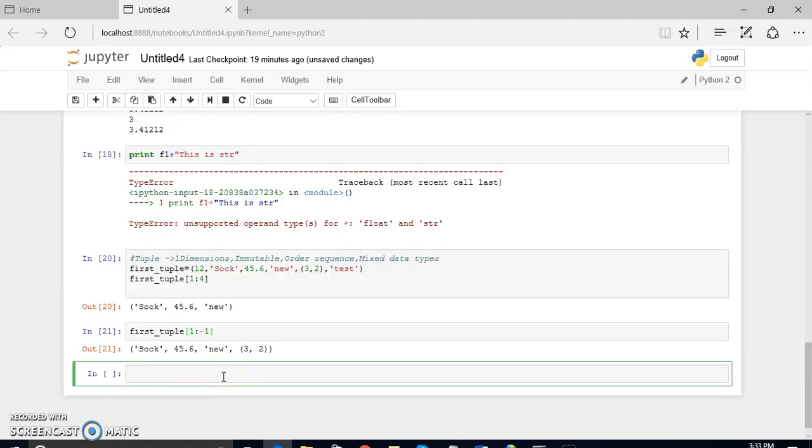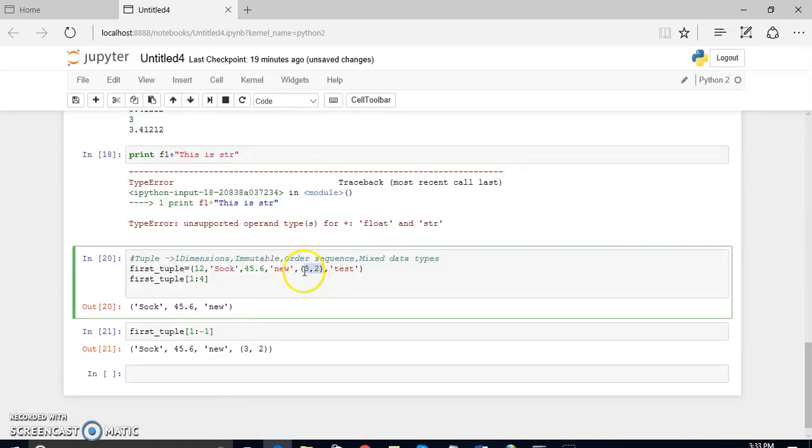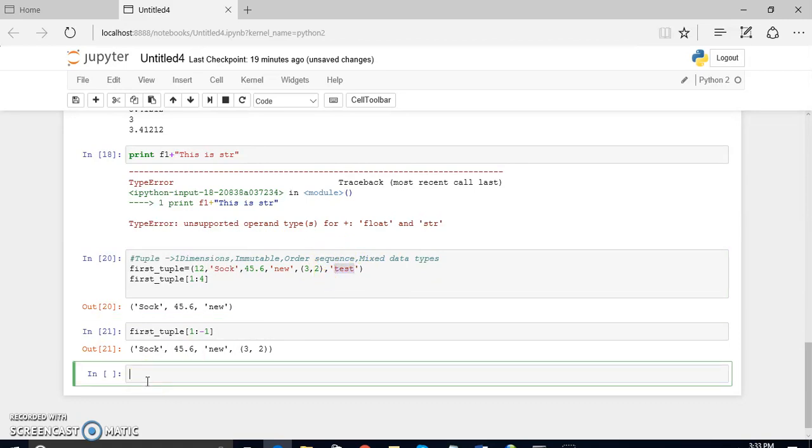So when you enter this, you can see that it is taking this value as well because it is the first element from the last. This is the 0th element, okay, from the last.